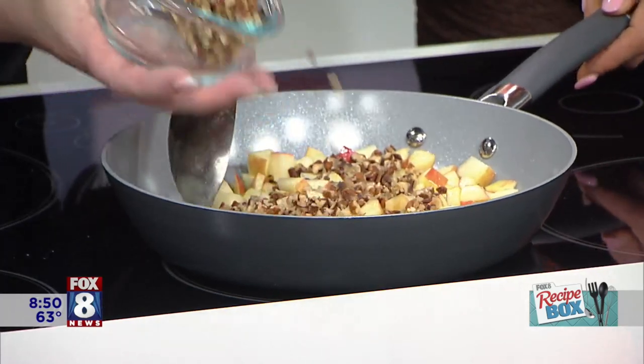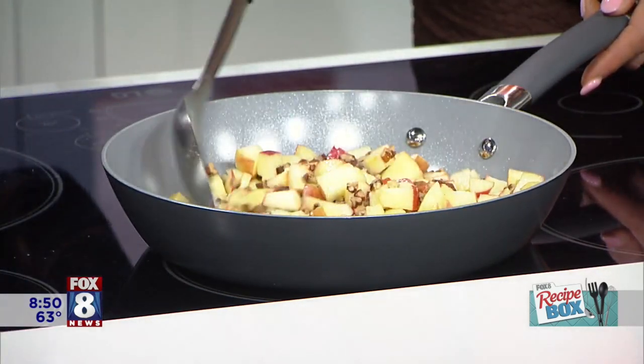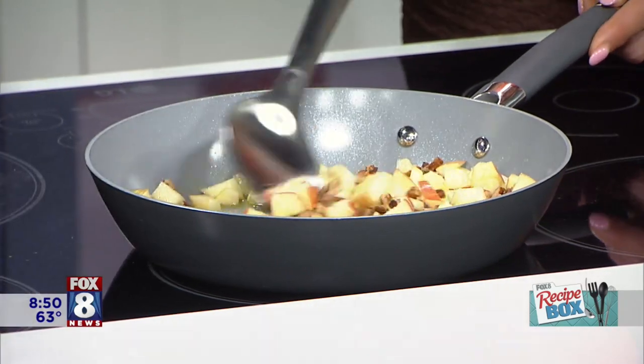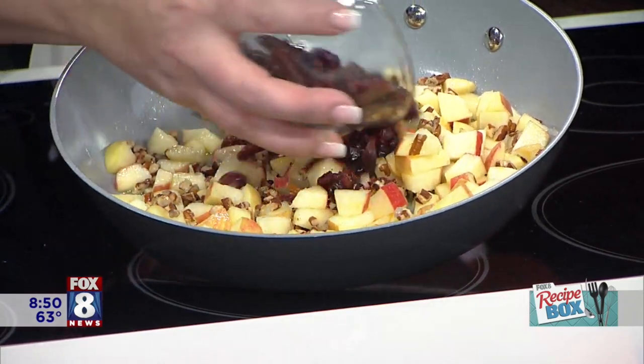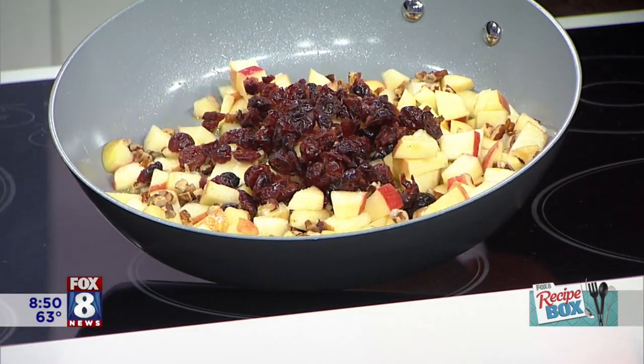And it's healthy. Now was that butter in there or oil? Yeah, that's grass-fed butter. I use the Kerrygold. It's one of my favorites. Oh, yeah, I love Kerrygold. So you just melt a pad in there. And then we added some chopped pecans and then some dried cranberries. Okay.